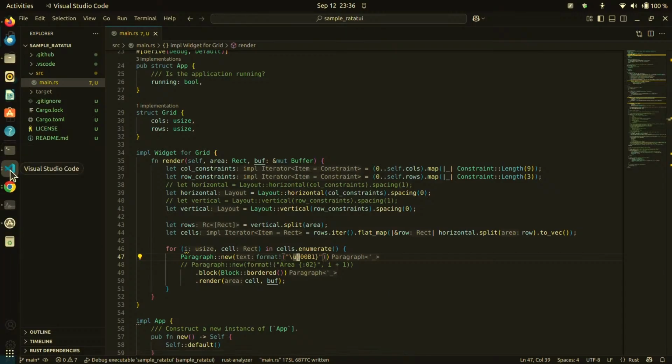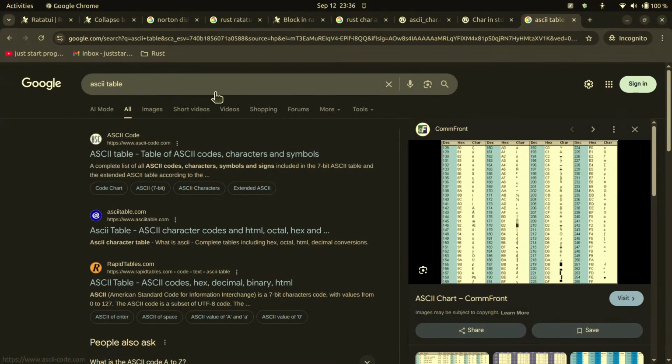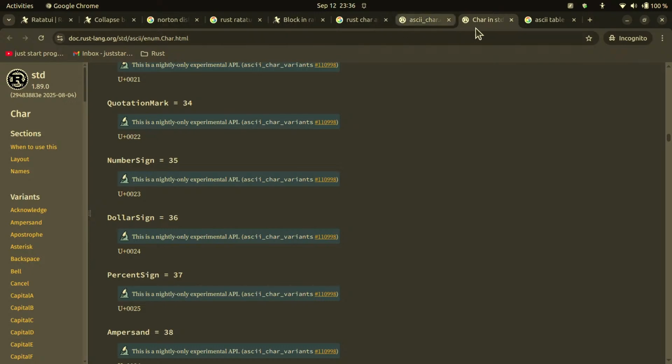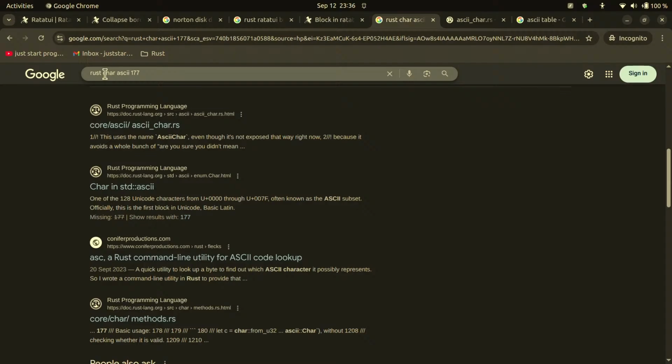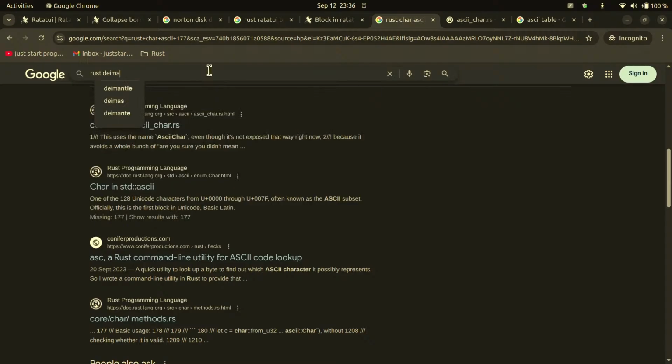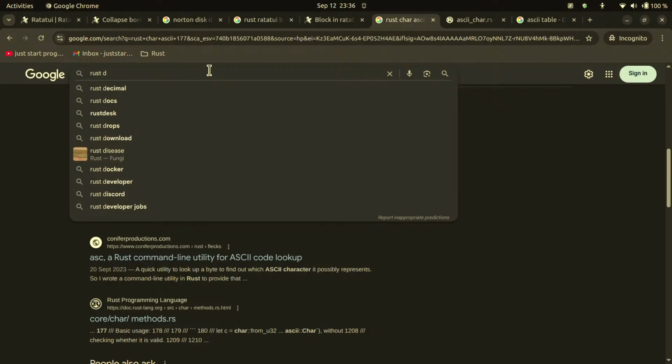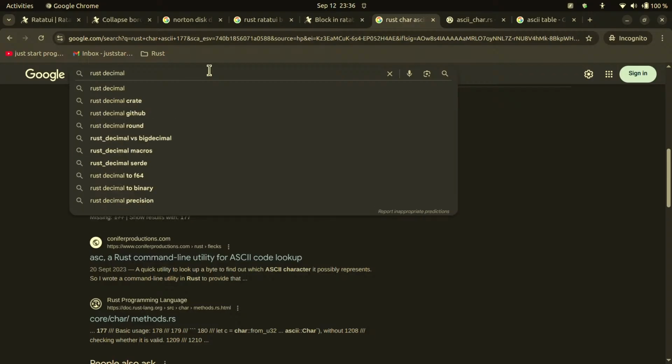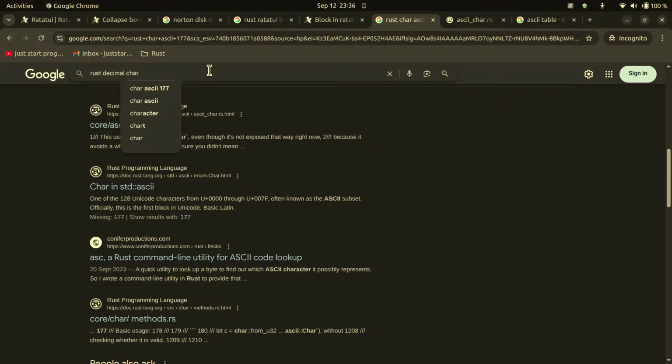How do we do decimals in Rust? Decimal or char ASCII 177.